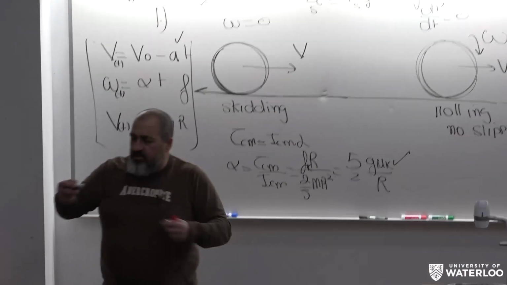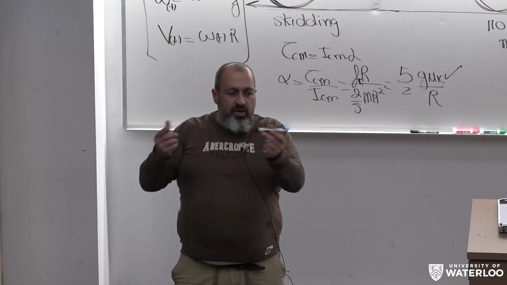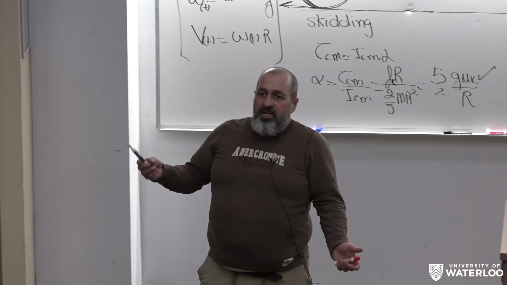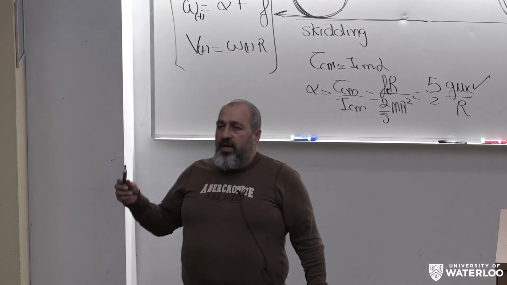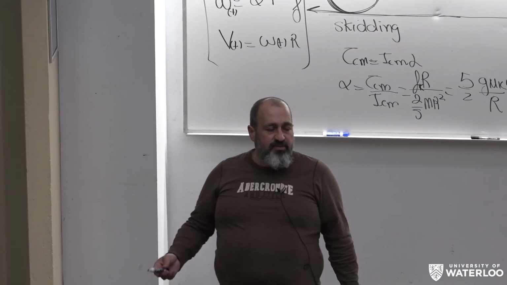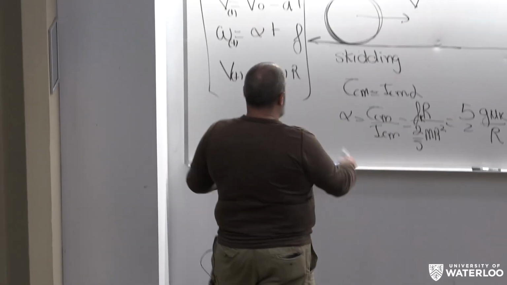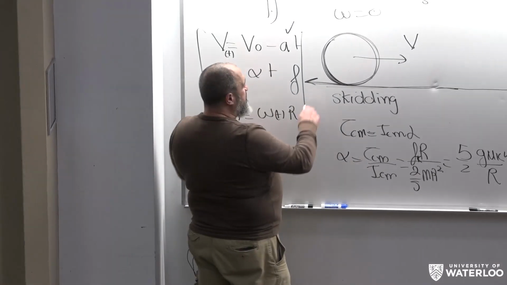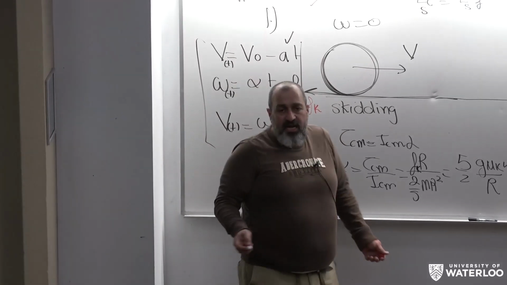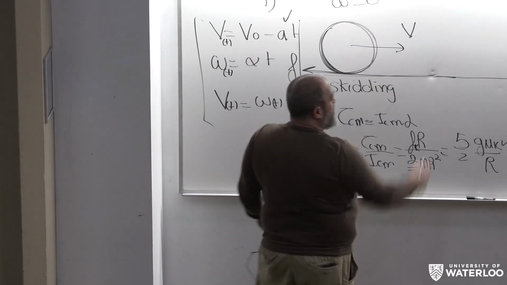So when does momentum change? When you hit something with a force, you change momentum. If you don't hit it with a force and it's moving in outer space or on ice, the momentum does not change. Right? So linear momentum will change if you have a force acting on the object. Now here, we have a force acting on the object. That's the force of friction. This is kinetic friction to start with. So momentum is not conserved. P is not conserved. Right? So P here is not equal to P there.